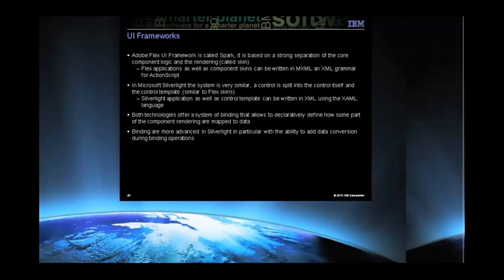In Silverlight, the difference is that maybe the binding goes one step further than what Flex is doing, and you can do many things with binding, like, for example, data conversion. As you bind, the data may be converted to a new format that is more suitable for your component.